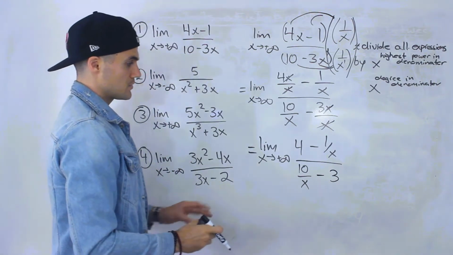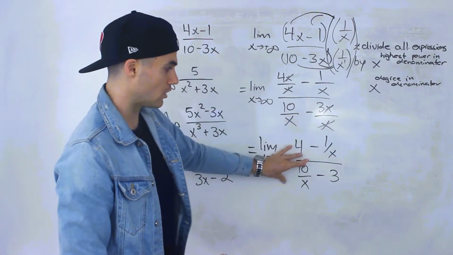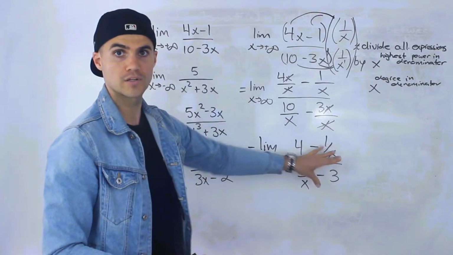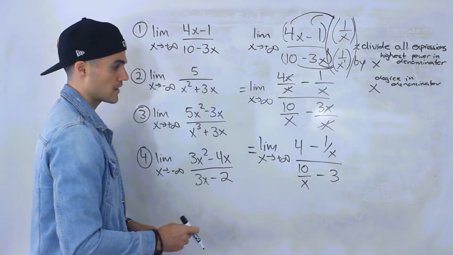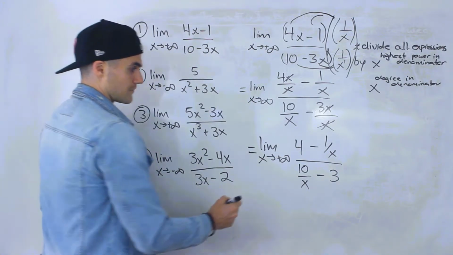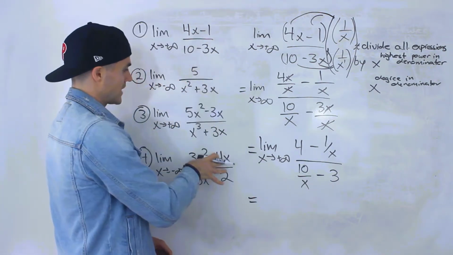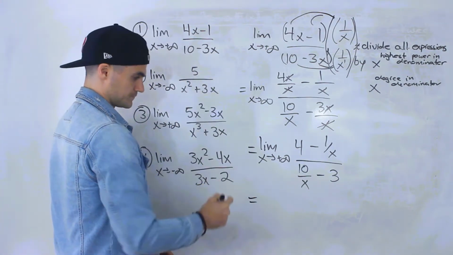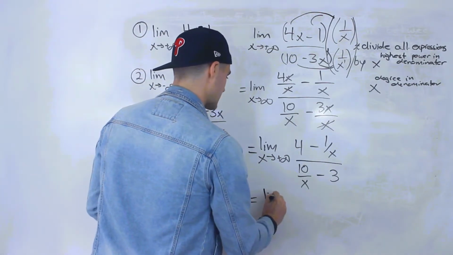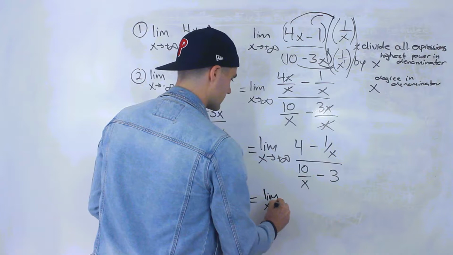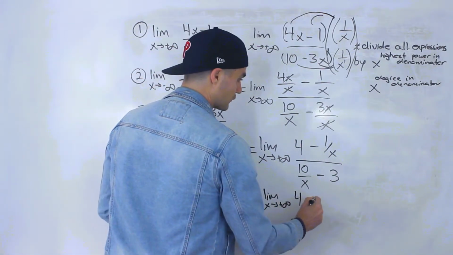And then what we can do is take this limit and distribute it to all of the individual components using the properties of limits. Hopefully you guys watched those videos already. So I'll do it for this one. I'm not going to do it for the rest, for 2, 3, and 4, because it's kind of a non-important step, but I just want to keep it fundamental for the first one.